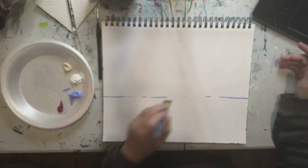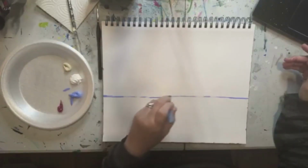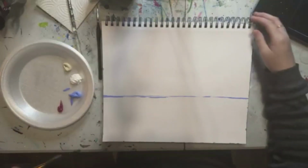It doesn't have to be perfect. Remember, we are painting present over perfect today. So we're not looking to be perfect, we're looking to be present, enjoying each moment while we paint.